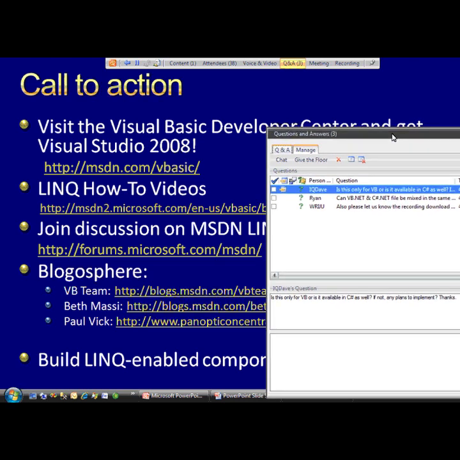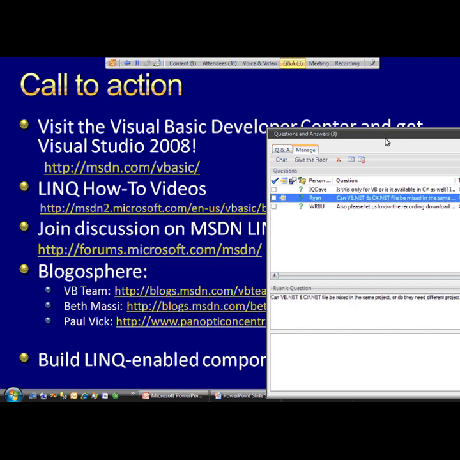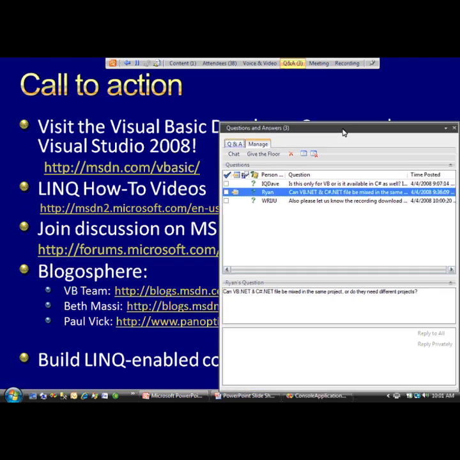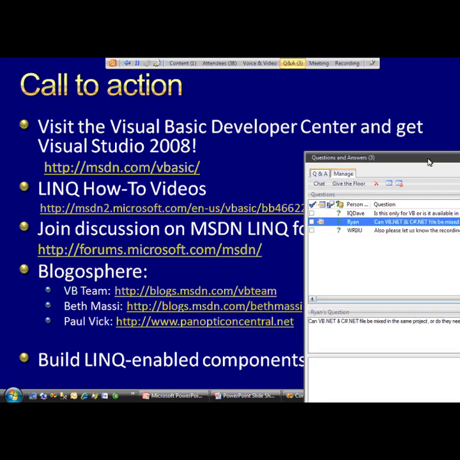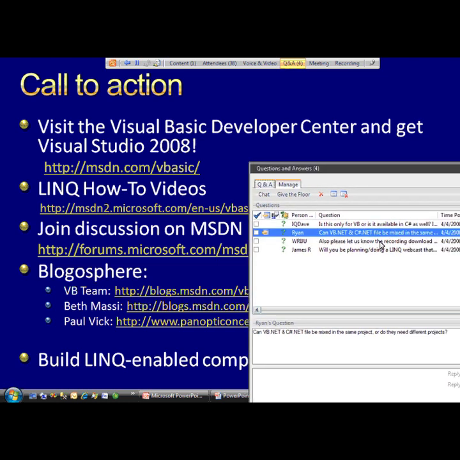Okay, so Visual Basic, create your Visual Basic utility projects that work with XML. Okay, I got permission from Anders. You definitely can create VB utility projects inside your C# solution. Okay, can VB.NET and C#.NET files be mixed in the same project? No, they cannot be mixed in the same project. Okay, they have to be different projects. They can be in the same solution, but they cannot be in the same project through Visual Studio. Now, there is a way, I think, to do it from a command line and from some utilities that are out there, but you can't do it from Visual Studio.